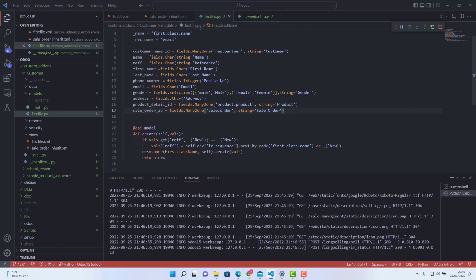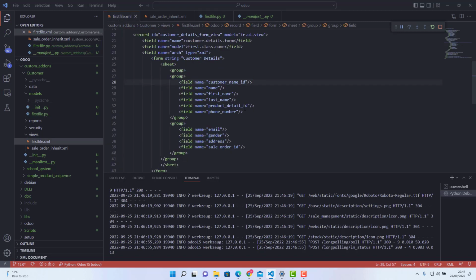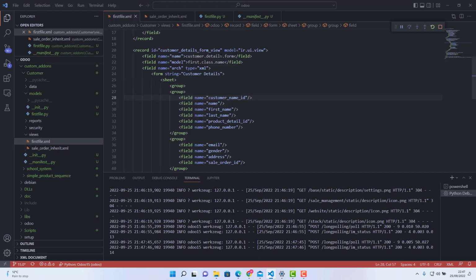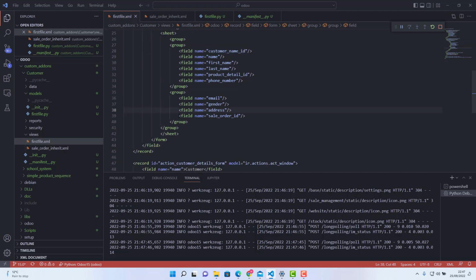I have added this field into our XML file, in the form view of the custom module customer details. So, sale order ID. Right, guys?